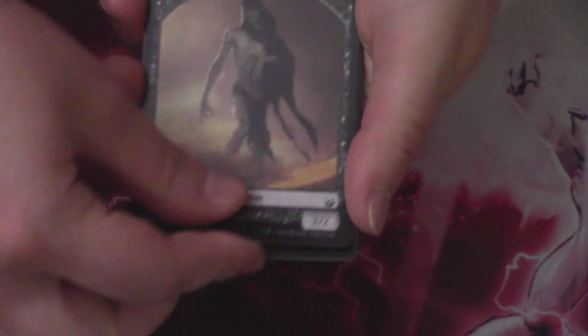Just a land in an island, and we saw it already, but the zombie token again.